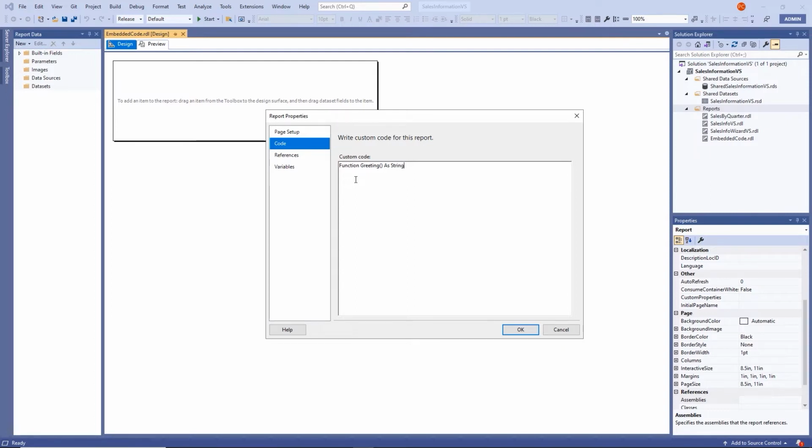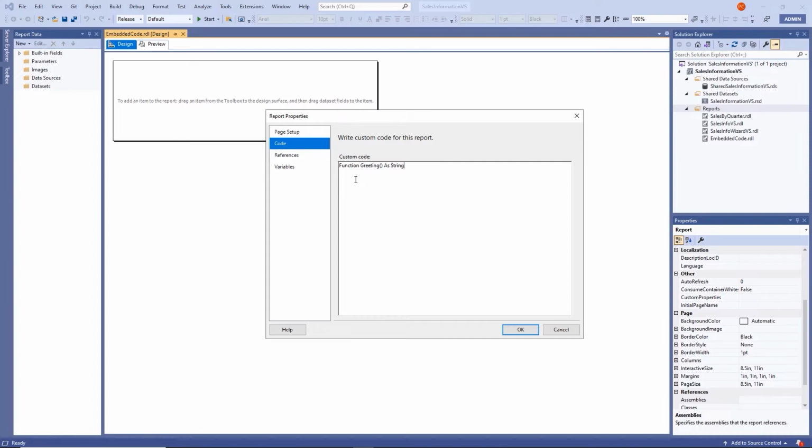Now, when you're typing Visual Basic code in the Report Properties code window, you're not going to have a code editor available. So you have to really know the structure and syntax of your code in order to do it this way.